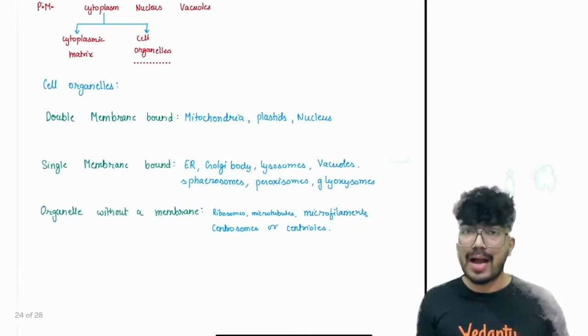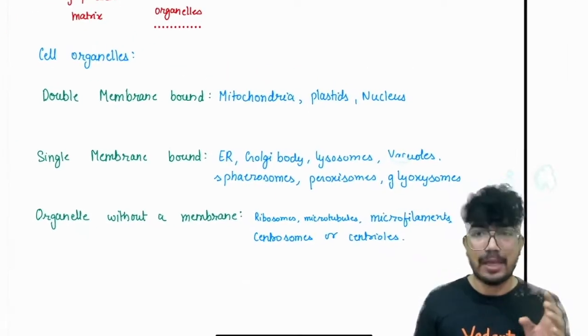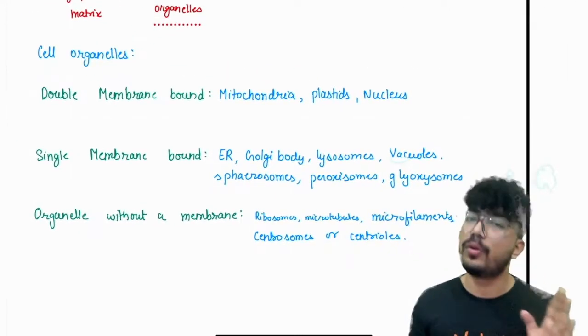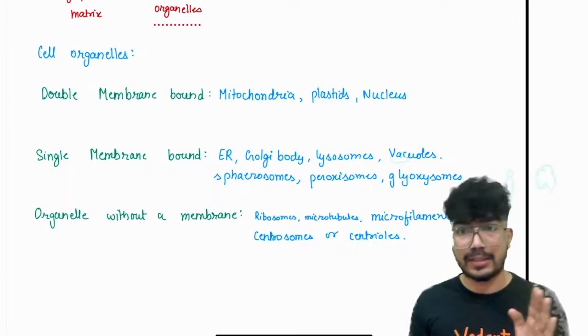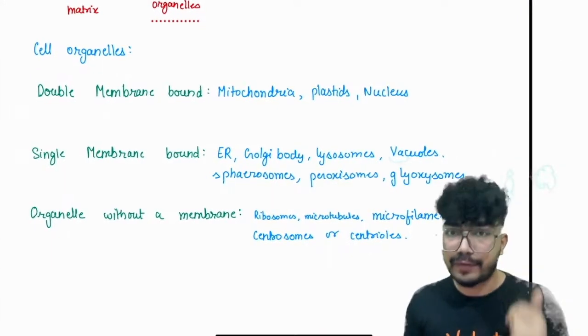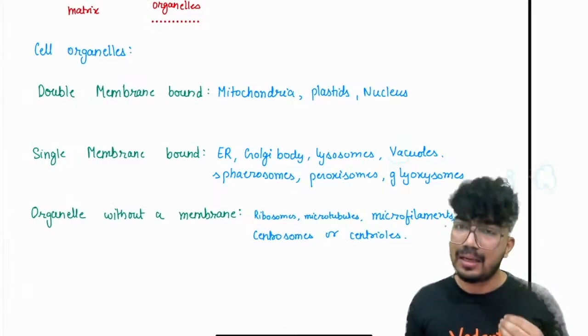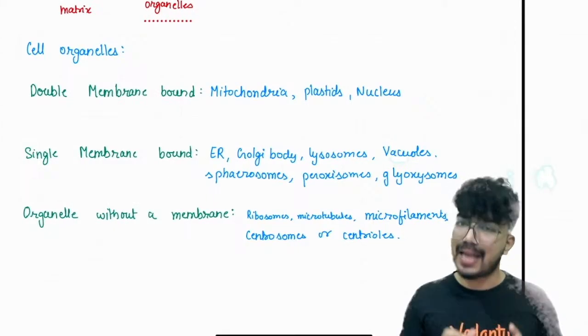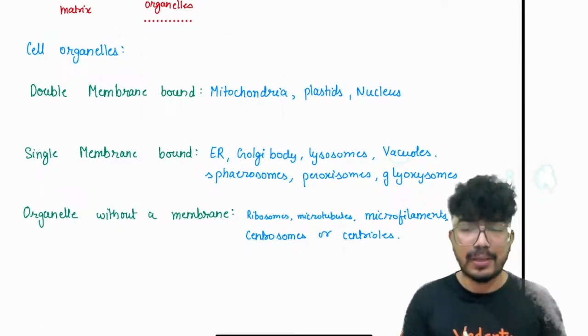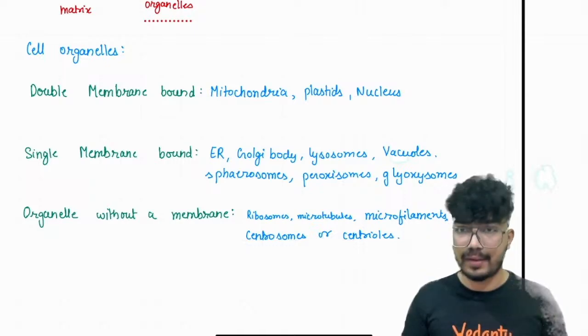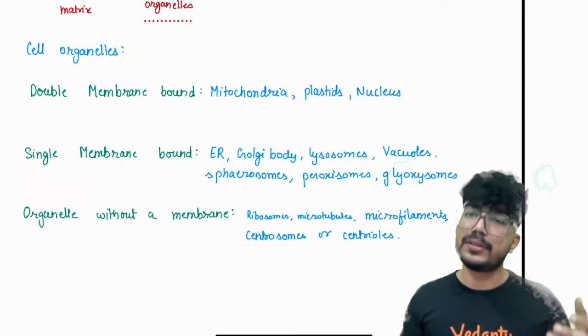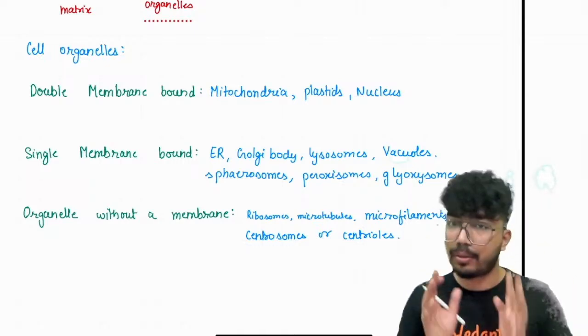Correct. So here I have mentioned the names of all the cell organelles that you have to read in your syllabus for your NSEJS exam, right? In NCERT, spherosomes, peroxisomes, glyoxysomes are not discussed in depth, but at least we should have a basic idea about these cell organelles as well, because they are very important for your NSEJS exam. And also in previous years you will find 1 or 2 questions from these topics as well.